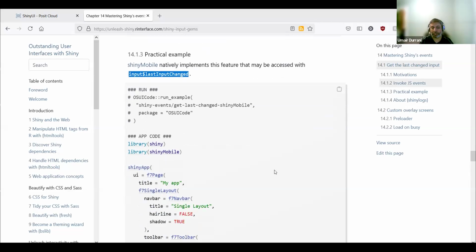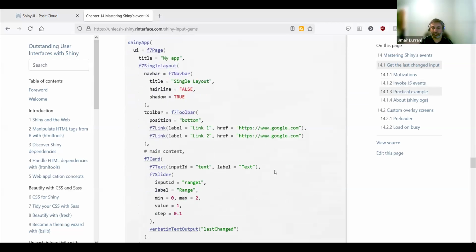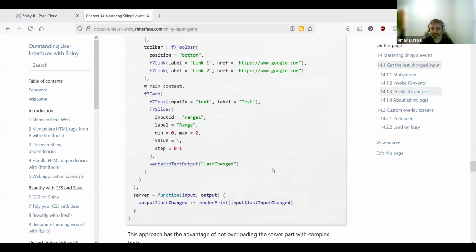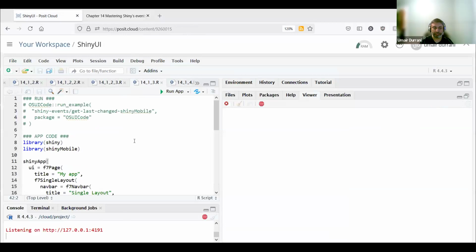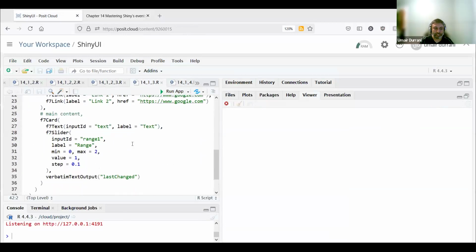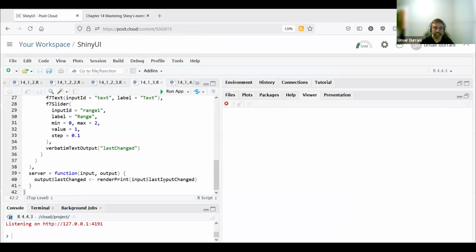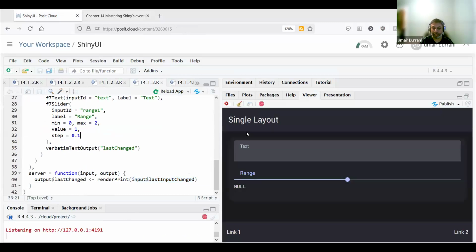We don't have to write the JavaScript code by ourselves. They have written it for us. So all we need to do, let's take a look here, is just directly use input last input changed, and we can get the last input changed. In this case, there are multiple inputs.